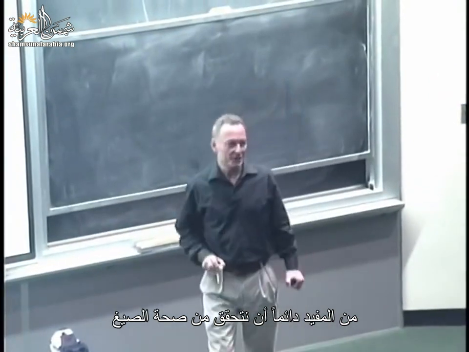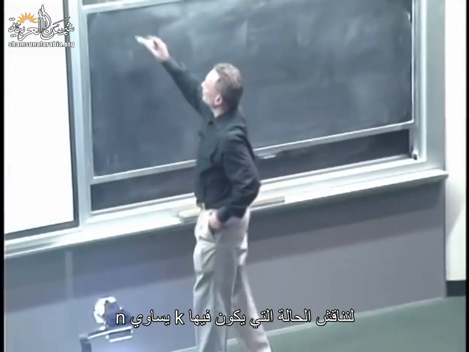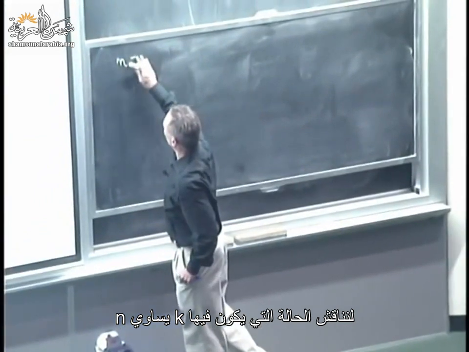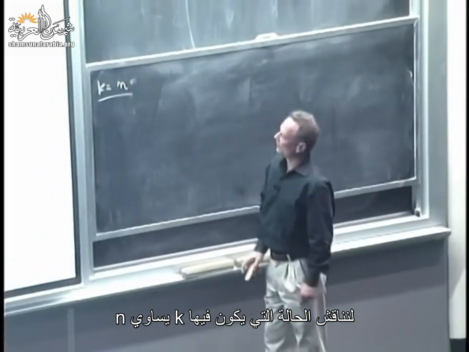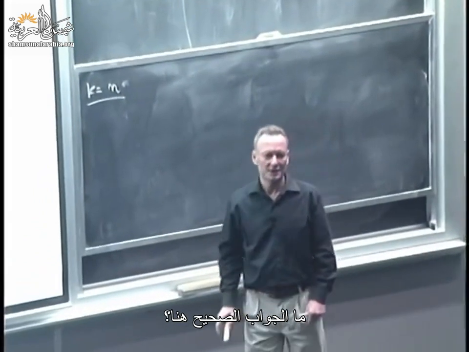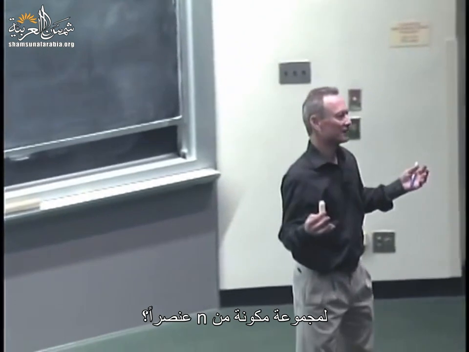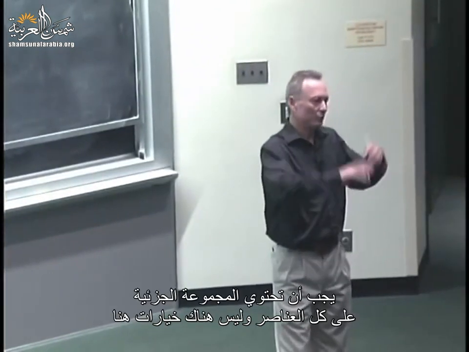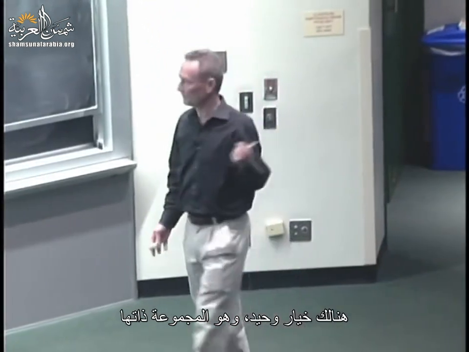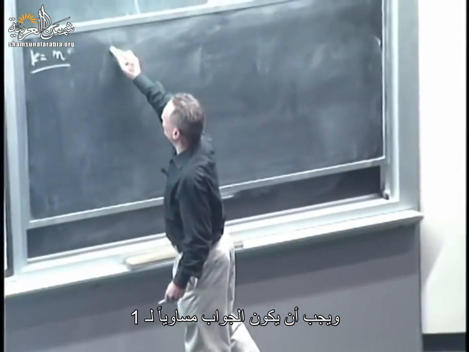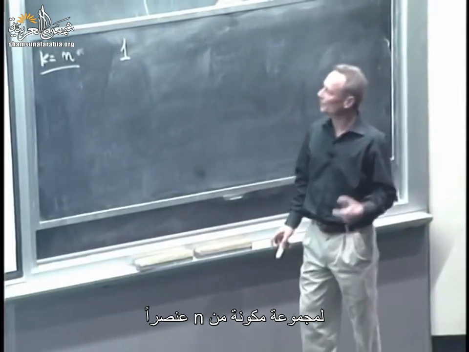It's always good to do a sanity check on formulas by considering extreme cases. So let's take the case where k is equal to n. What's the right answer in this case? How many n element subsets are there out of an n element set? Well, your subset needs to include everyone. You don't have any choices. There's only one choice. It's the set itself. So the answer should be equal to 1. That's the number of n element subsets starting with a set with n elements.